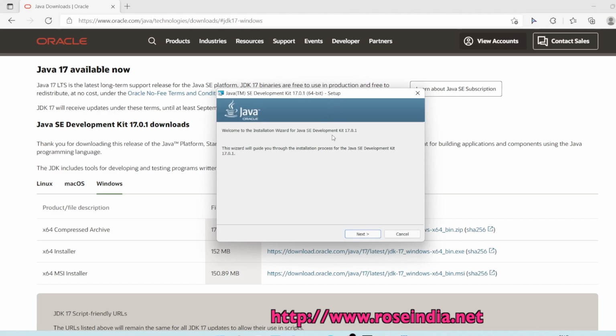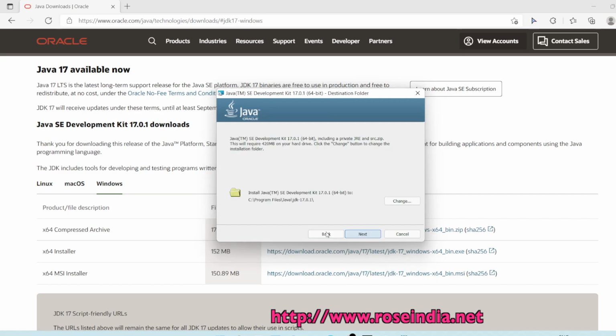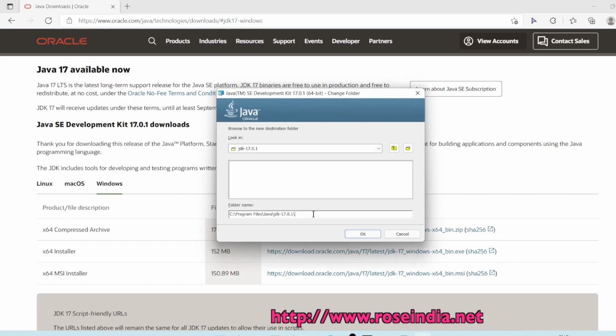Now the installer is going to install Java JDK 17.0.1 on Windows. Click next. So this is the path where the Java will be installed. So you copy this path.